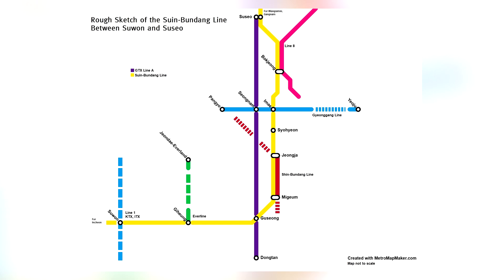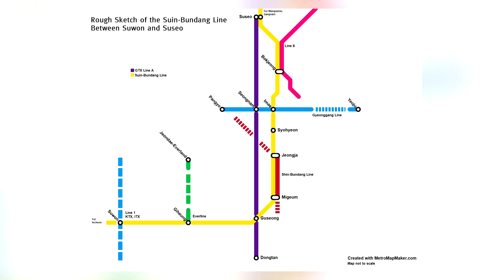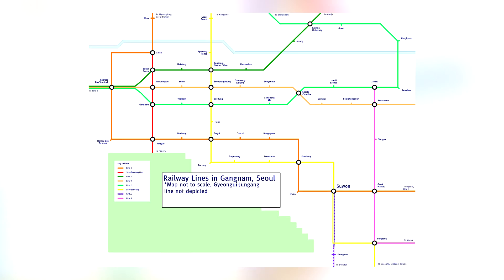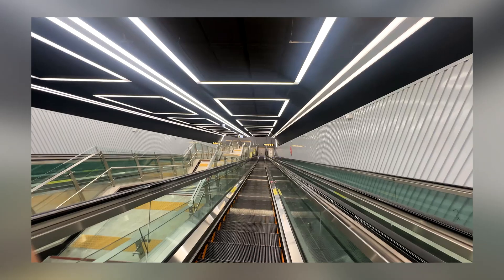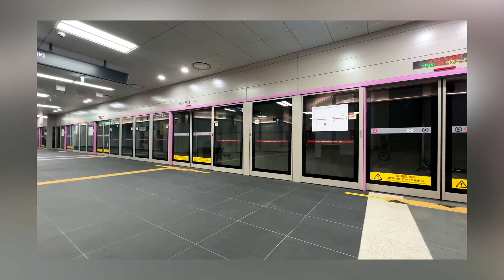That said, a trip between Guseong and Suso takes more than twice as long on the Suin-Bundang Line compared to the GTX. In contrast, the northern section which opened in December 2024 is expected to draw in more riders than its southern counterpart. While a faster rail service is absent in that part of Seoul, the route from Eunjong Central roughly follows the slower Gyeonggi-Junggang Line. At the next and final stop, we will find that beyond Suso, people would rather continue north and west to Wangsimni and even to Seoul Station. In fact, the main district of Gangnam is only 20 minutes further west on the Suin-Bundang Line. Not to mention, the deep underground stations themselves are kind of a deterrent for riders when the local service does the job just fine.